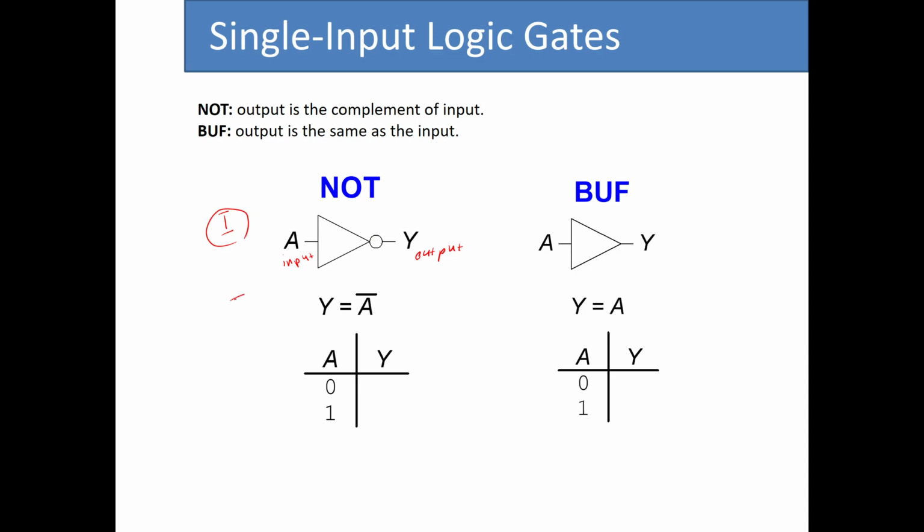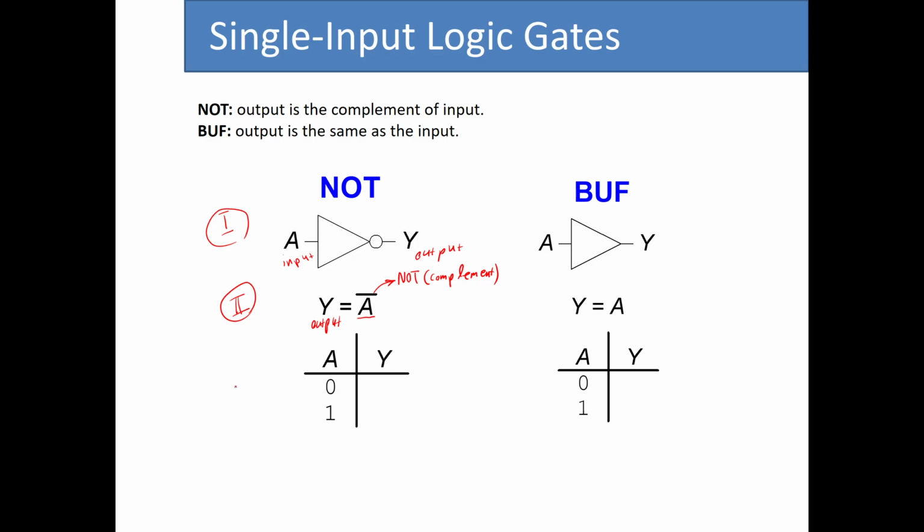The second representation is, you can say, a mathematical representation or a Boolean equation representation, in which the output is on the left side of the equal sign, and then we have some Boolean function on the right side. Here what we have is A, which is the input, and this bar which signifies the NOT operation or the complement operation that the NOT gate performs.